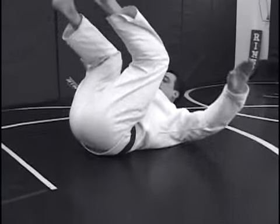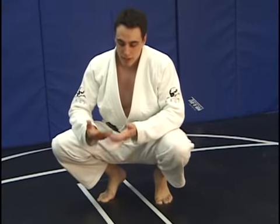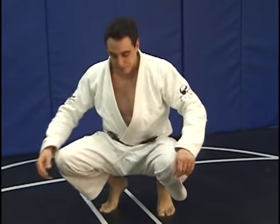We can't start from a standing position right away. We should start close to the ground so that you're comfortable and get acclimated with the mat. So I'm going to start here in the squatted position with my hands this way, pinkies up. I'm going to drop straight back to the mat, but I have to remember I don't want to hit my head on the back of the mat.